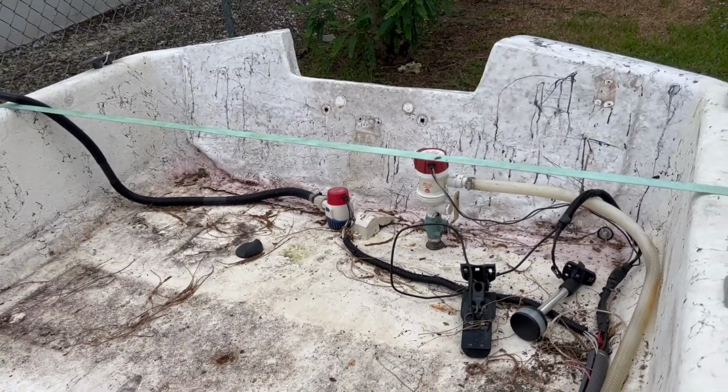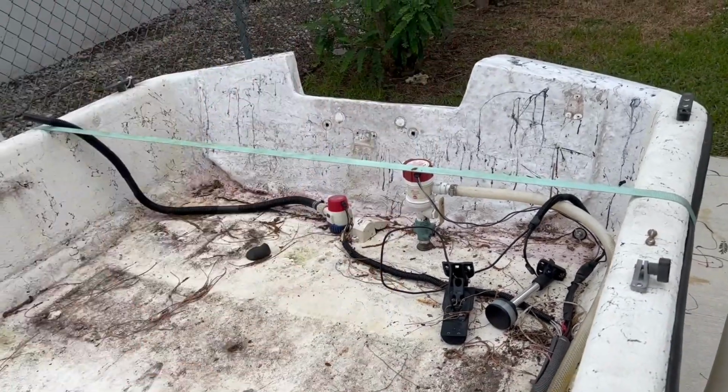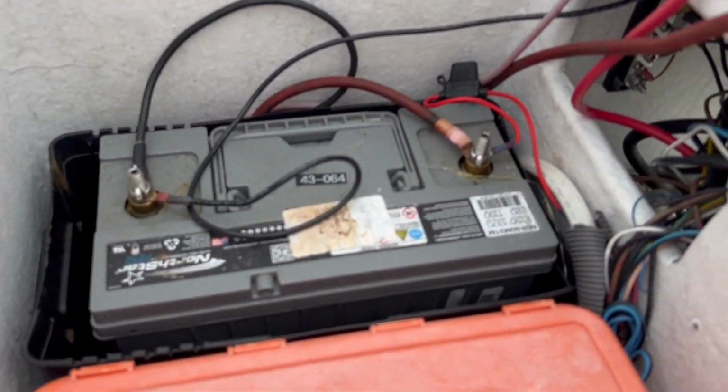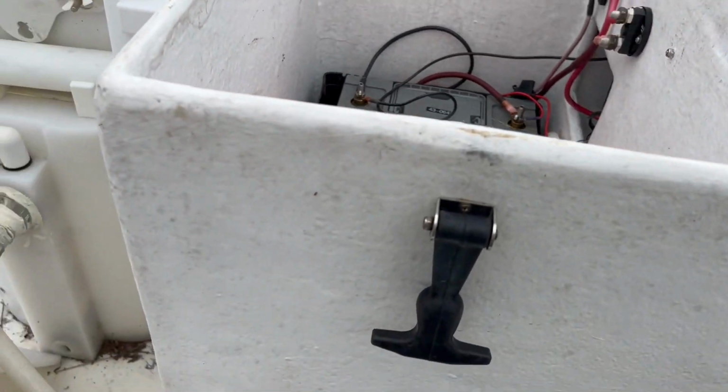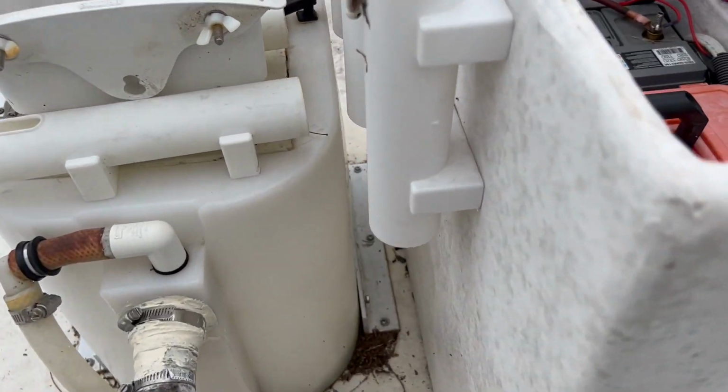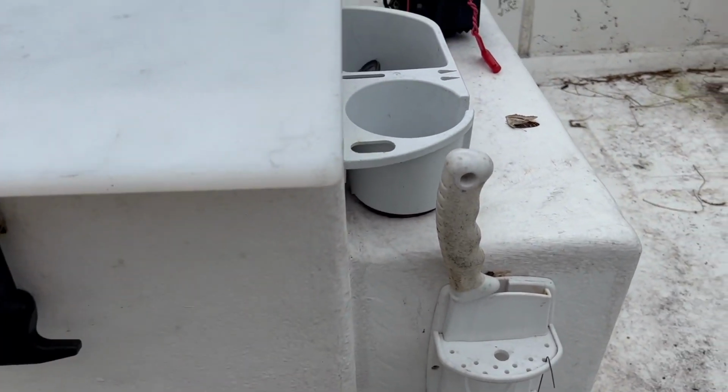That's going to be a series of new videos. We're going to build an entire new back platform there. It's going to be awesome. But the electronics work amazing, and we just wanted to show you guys how we clean this up, and now how we have our center console here with dry storage.